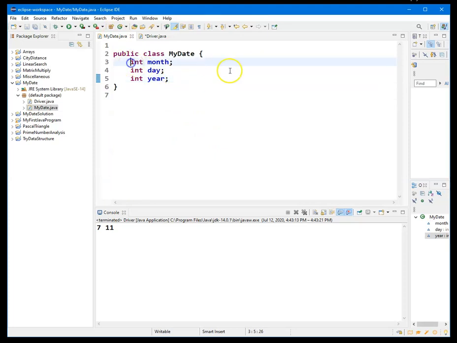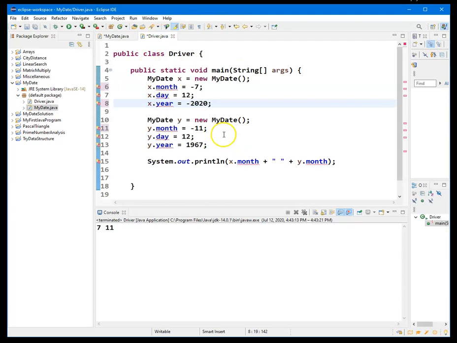It's a very simple thing to do. Just make these attributes, these fields, the object's data, private. Just make them all private. Something that's private cannot be accessed outside the class. We go to the driver and look at this. It says the visibility is private. I can't just willy-nilly put any value inside that month field or the day field or the year field. We can't do that. So how do we get those values in there?